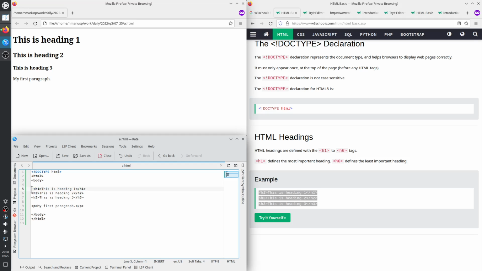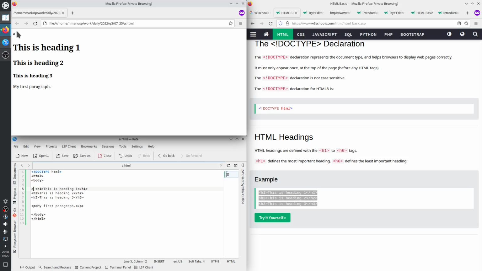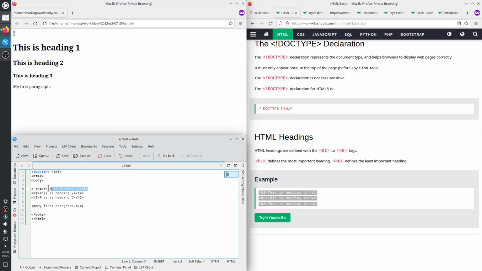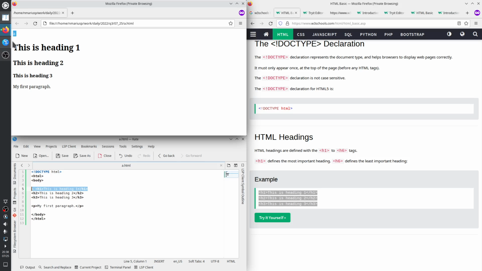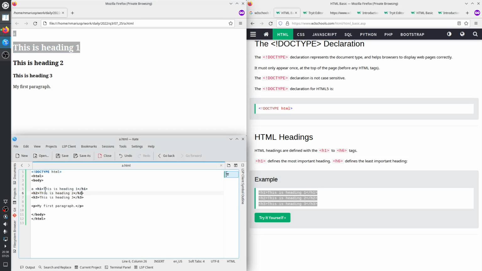Whereas this thing is outside of all elements, is inside the body element, so it doesn't really matter. It would matter if what? I don't know. Let's put an A in here, Control S, refresh. No. So A is not an H1, so these two are not shown on the same line. So it just puts a new line in here, and then it starts with an H1.